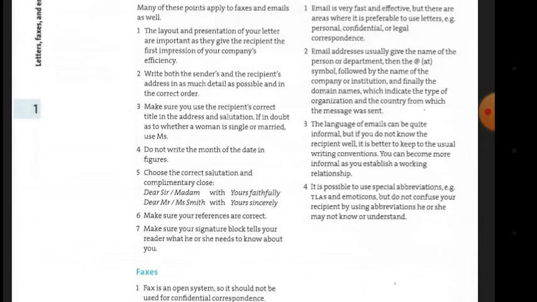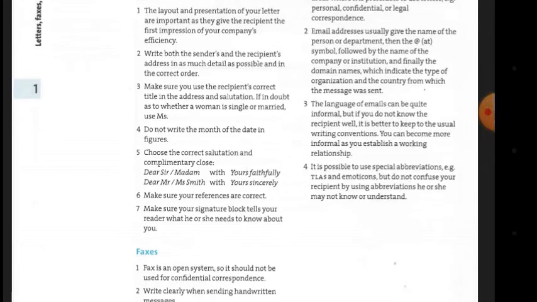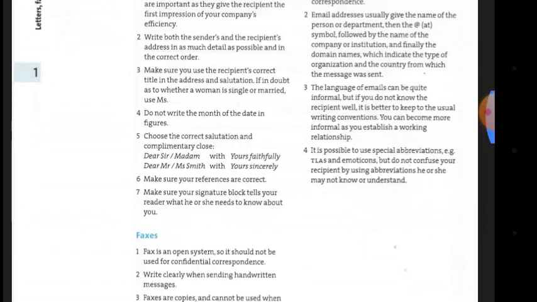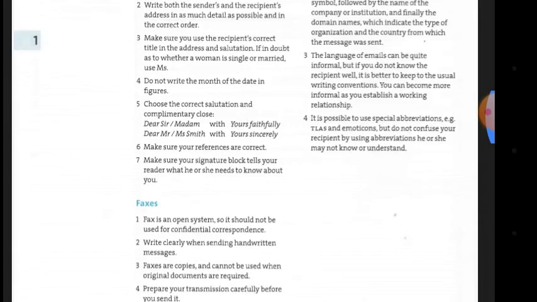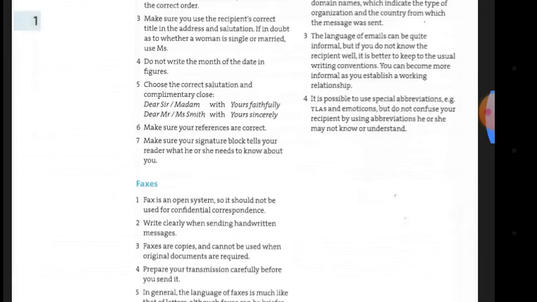Email addresses usually give the name of the person or department, then the at symbol followed by the name of the company. The language of email can be quite informal, but if you're using email for business, it's supposed to be more formal and suitable for business.